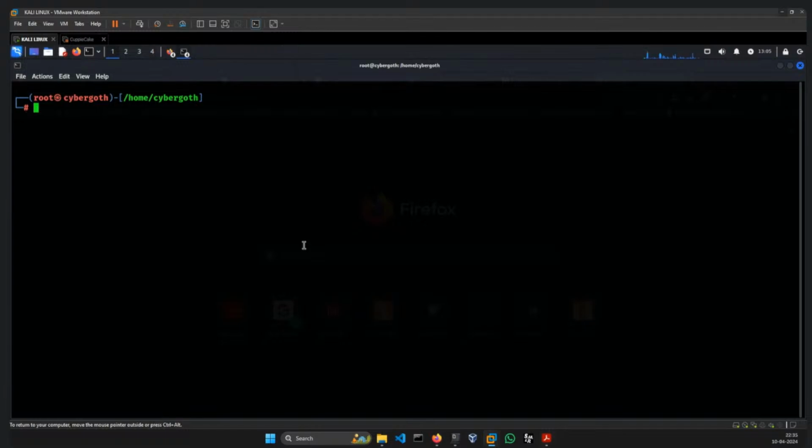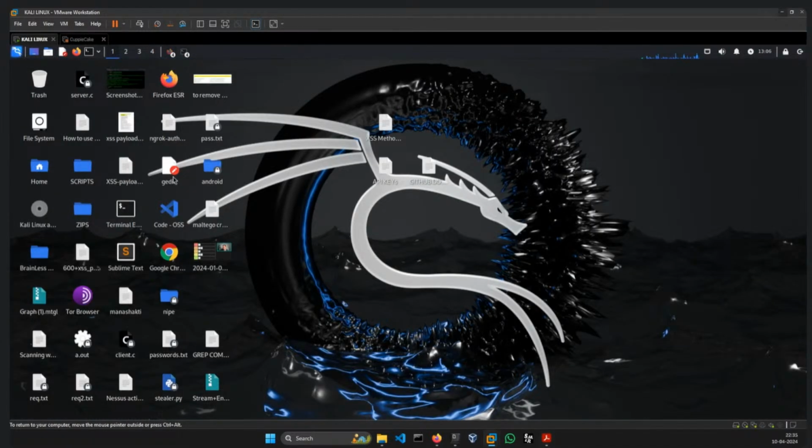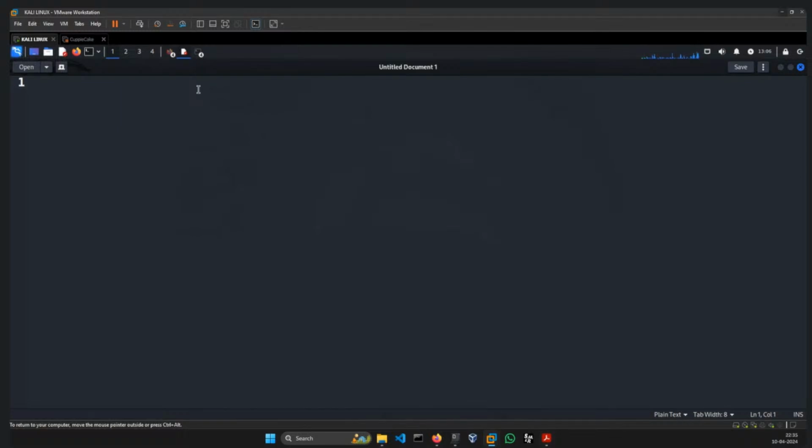Now what we are going to do, we will come to subdomain enumeration. Okay, before that, what I would like to show you is the URL, right? So can anyone tell me what is the full form of this URL? Mention in the chat section, guys. What is the full form of URL, or what is URL? What do you know about it?